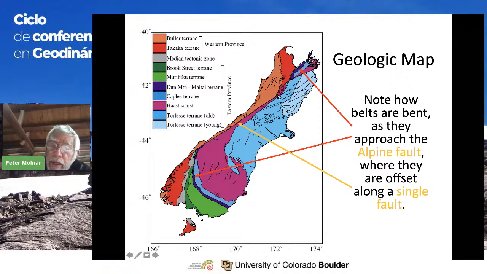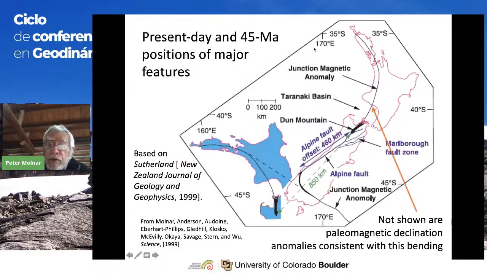So one has two ingredients: strike-slip faulting along here, but also, obviously, this region has been bent severely, and the adjacent rock has also been bent severely, and I will argue that this northern part has also been bent. So there's been strain. If one reconstructs where the North Island lay relative to the South Island, not moved, at 45 million years ago, this is from Rupert Sutherland's work, the North Island would be down here. The Dun Mountain region would lie down here, 850 kilometers from its present position.